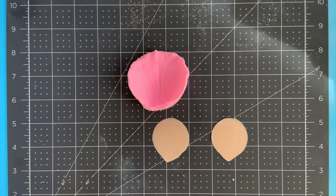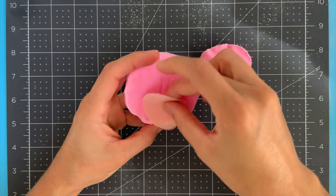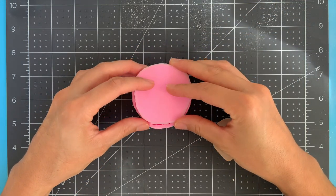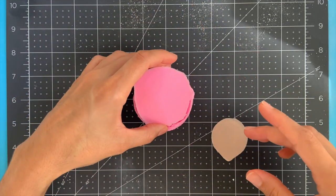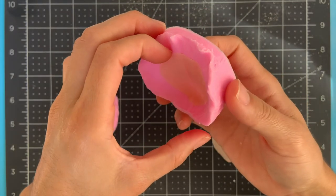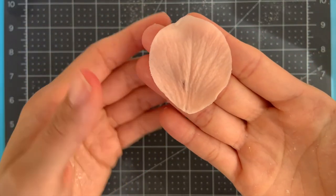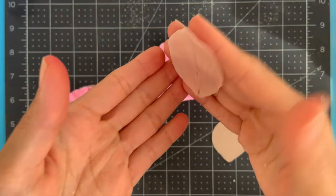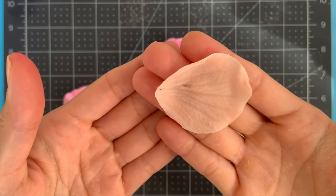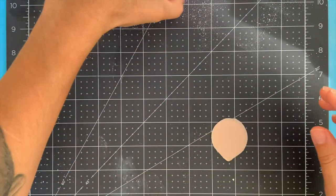This is probably my favorite vein — I love it so much, even though it probably has the most quirks. This is not a super large petal, so I can get away with just pressing it down lightly down the center. You see it catches the vein really well. There was that one little spot that always gets my petals if I'm not careful — it got this one — but the veining is gorgeous. I think this is my favorite; I can deal with the quirks for how pretty that vein is.